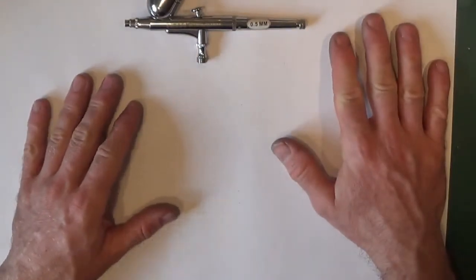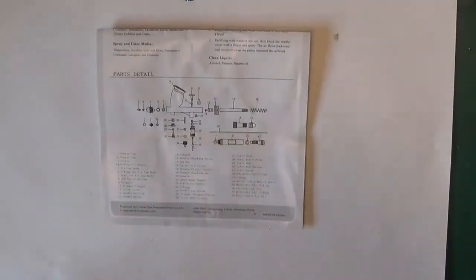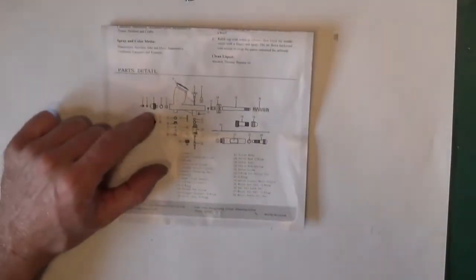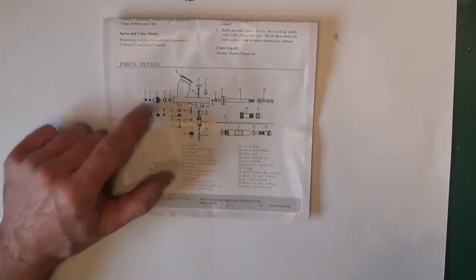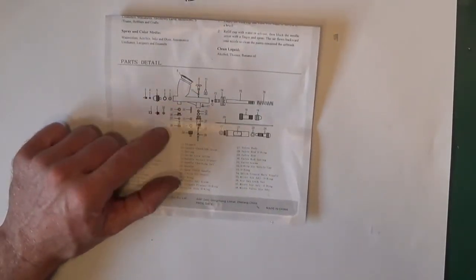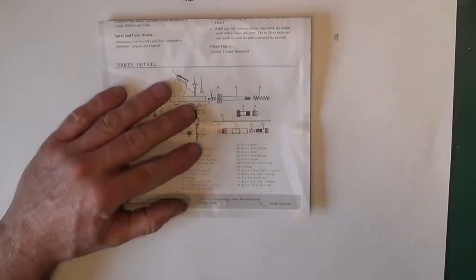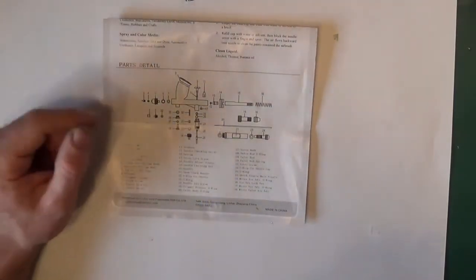Things that you need first, or may need. This is always helpful: lots of diagrams on Google. If you just search airbrush spares or something, a lot of the companies give you a strip down so that you can actually order the correct part. At least it gives you a name, and it gives you locations of where the O-rings go. That's always useful. At least you have an idea then of which one you may need to order.